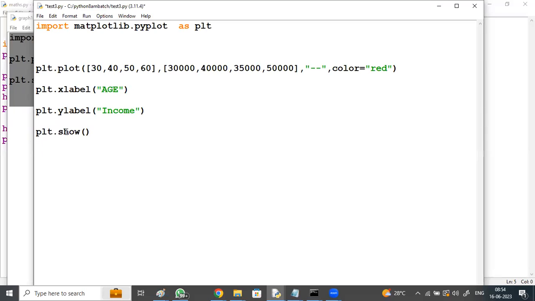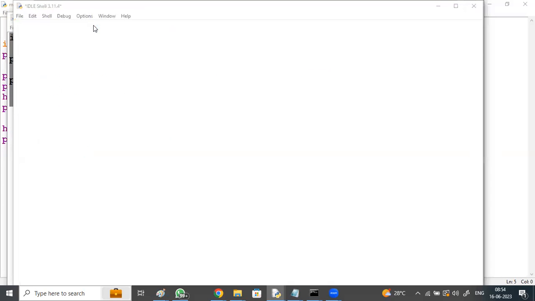That's it. And plt.title. Title is what? Sample graph. You won't see any complex statements here. Very little coding, simple statements. Just showing you some coding of Python in comparison with other programming languages.